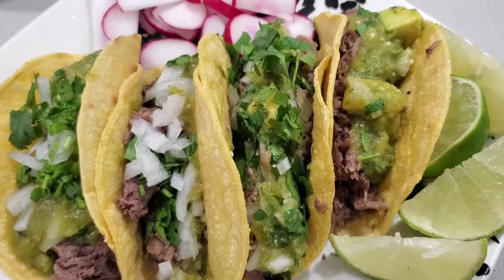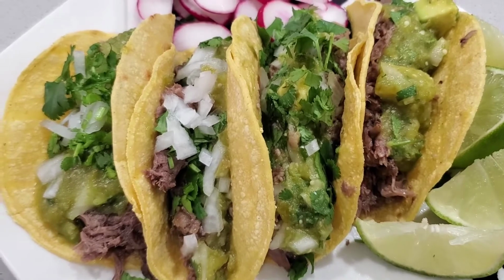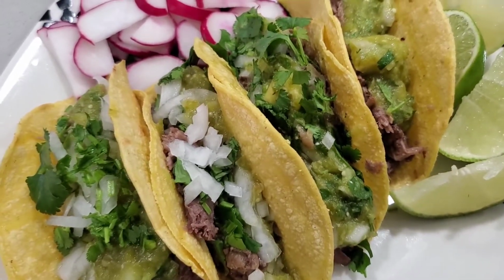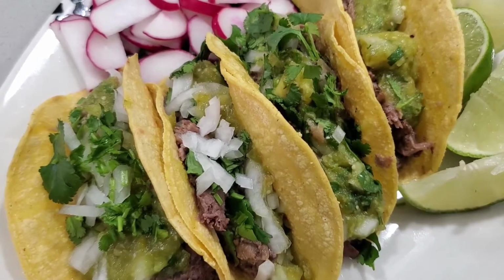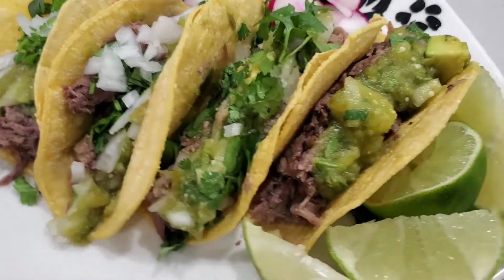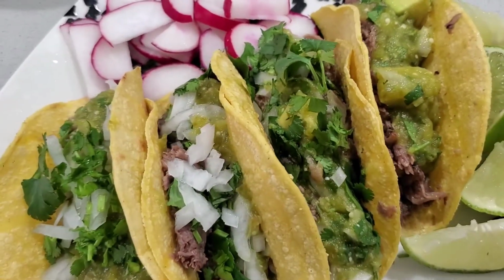Today I'm gonna show you how I make these delicious tacos de lengua, tongue tacos. They are so tender and so delicious. We're also gonna make some salsas, the green tomatillo salsa and a salsa with avocado that is so delicious. Okay, let's start.